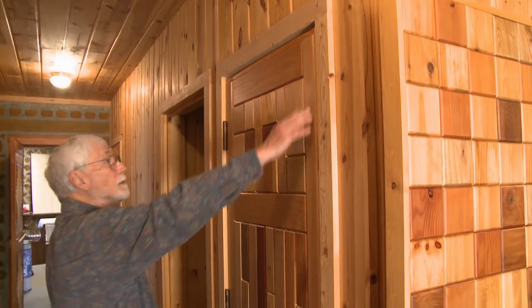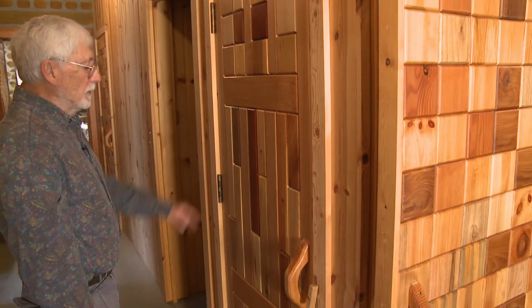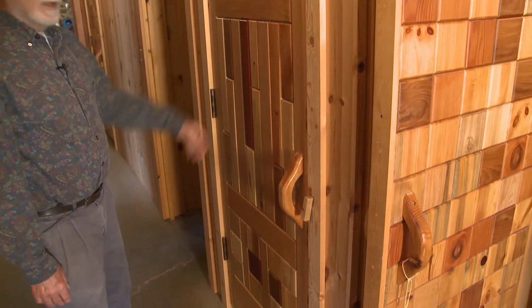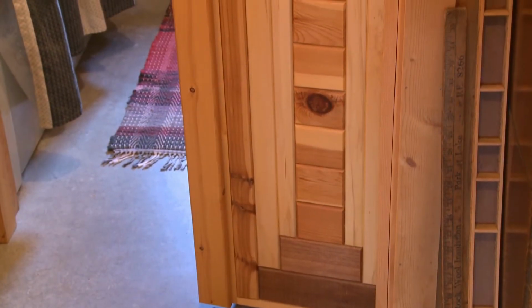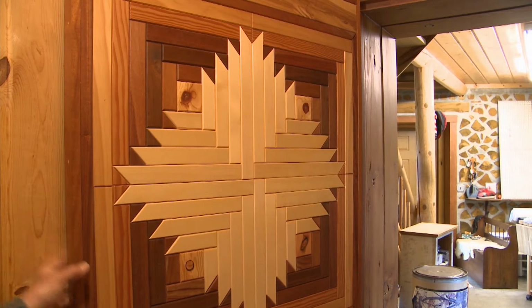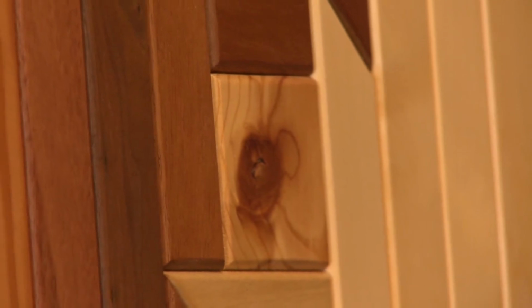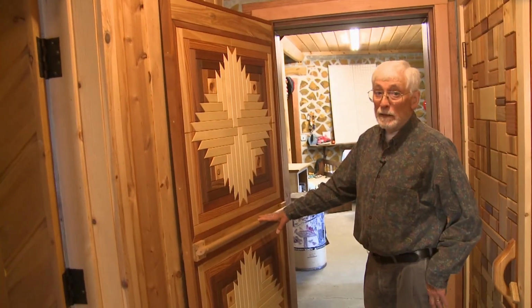This door is all red oak on the stiles and the rails. I did buy these 2 pieces. It's bloodwood. I wanted to accent this particular door a little bit. And this kind of became my basic pattern, although I do have a couple different patterns. I graph them out. Probably my most elaborate door, however, is this one right here. On and off, this particular door took me probably 2 months to build, because there's like 264 pieces, I think, on one side of the door.